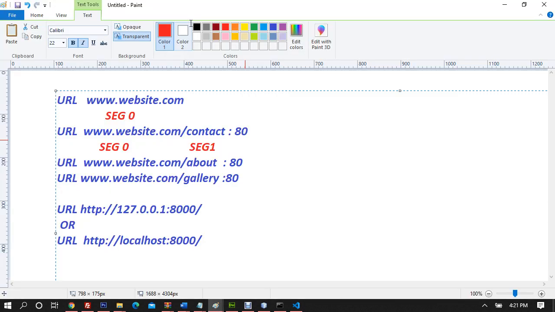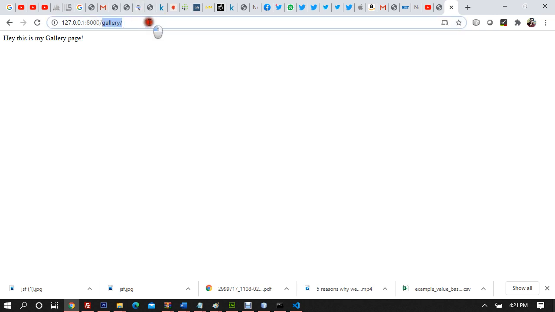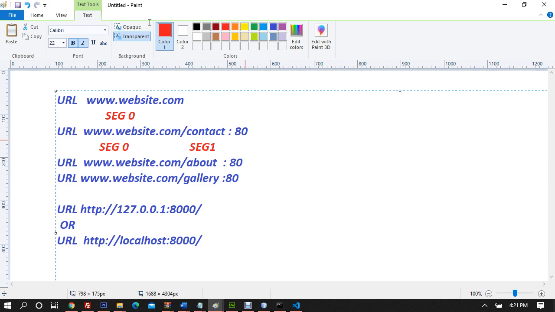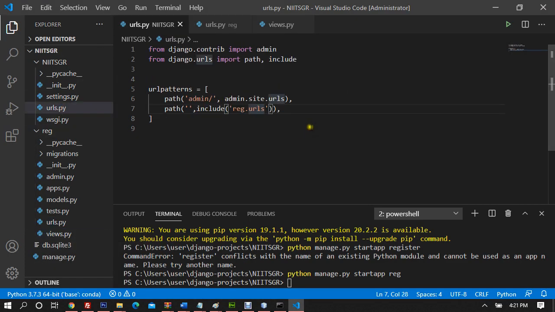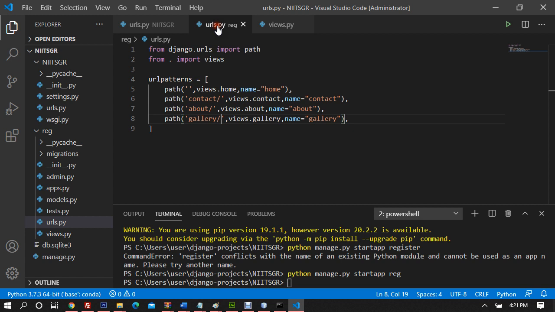Now what is happening? The framework, your web service, is going to take the requested segment of the URL and directly check the segment of the URL in the urls.py here. But since you are including another urls.py here, it's going to refer the URL to this urls.py, wherein it's going to find the path and execute a particular function against the segment of the URL.